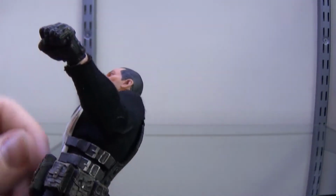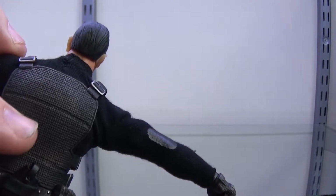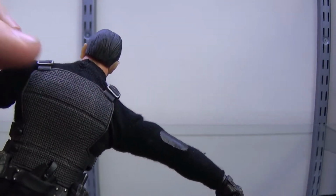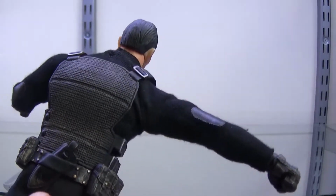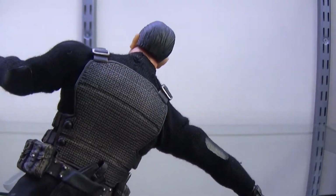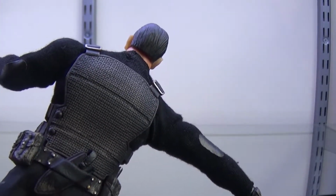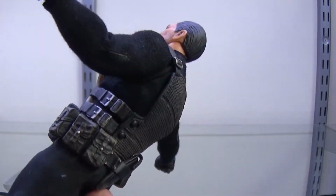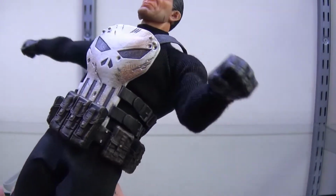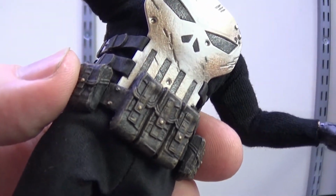We bring him around, lift his arm up, we can see that side. And then on the back he's got this nice armoured plated sort of fabric texture that you would actually see in a lot of stab proof vests and bulletproof vests. So that's good to see. It's a really nice design. This is what I think Punisher would look like, and I do like the way they've gone with this. Obviously you can see these belts here, very nice.